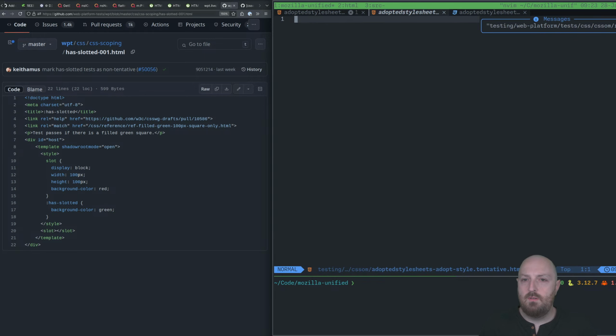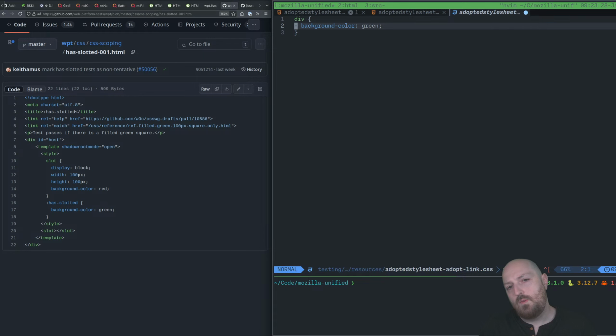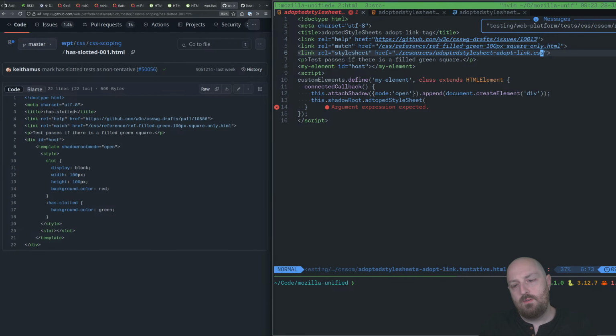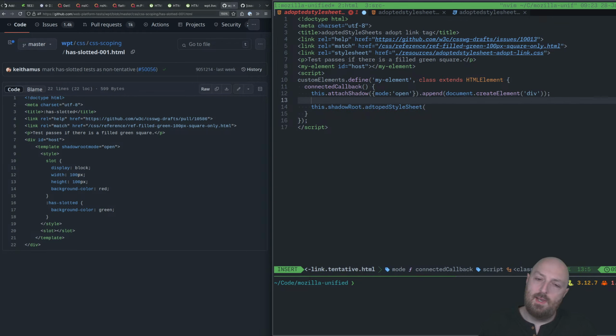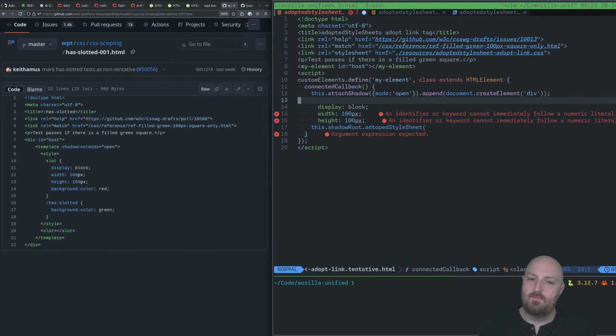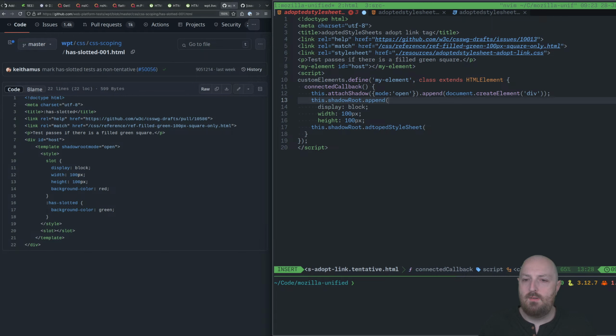And just for good measure, what we will actually do is shadow root append document dot create element style.